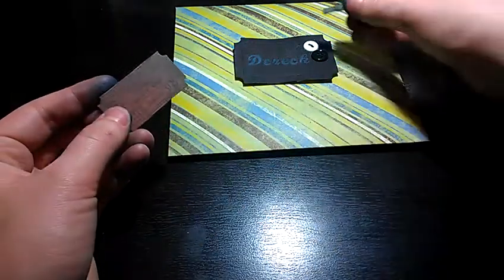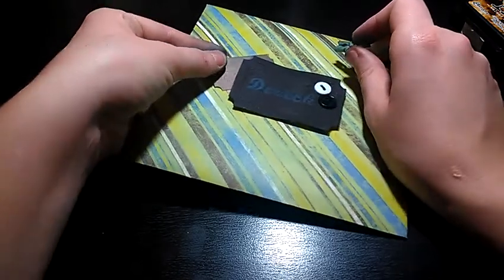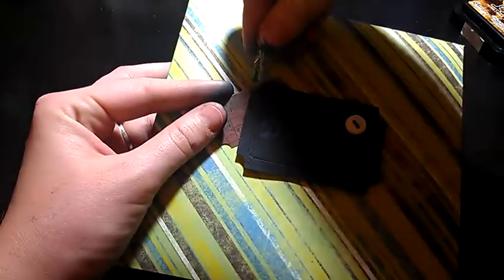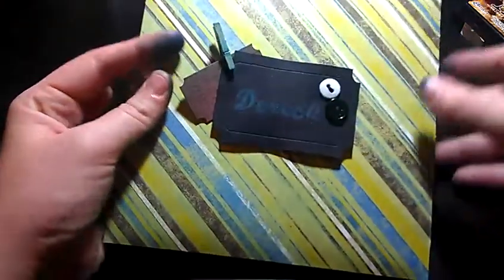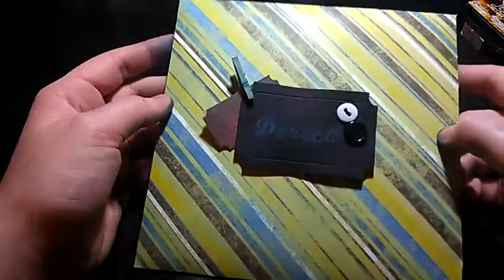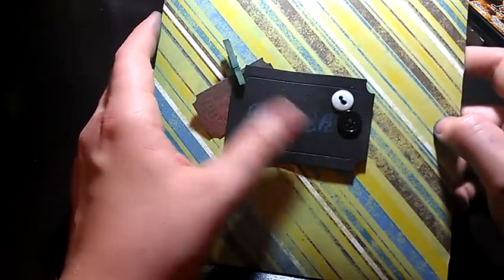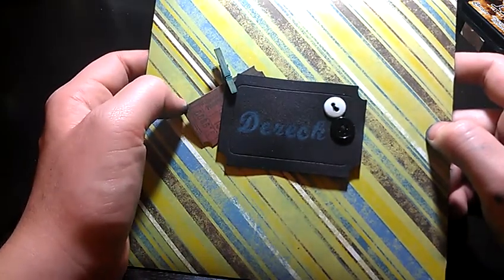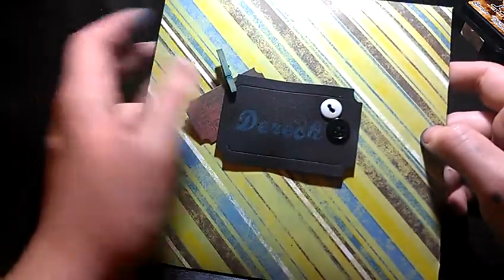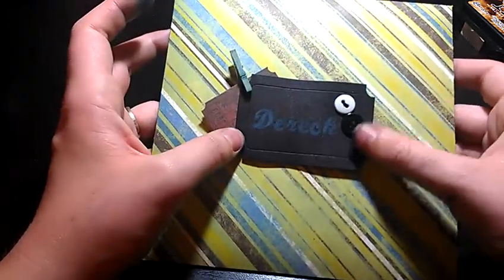And then I just wanted it to be removable. I just wanted it to be natural. So I just put it on there and I clipped it on. And that's it. That's the front. I used a couple new techniques. I've never used a clothespin before. I never used a hole punch to do that. I never sewed in the Grinch paper. I've never used color wash. So it was fun to do this, and then I just kind of popped it up.